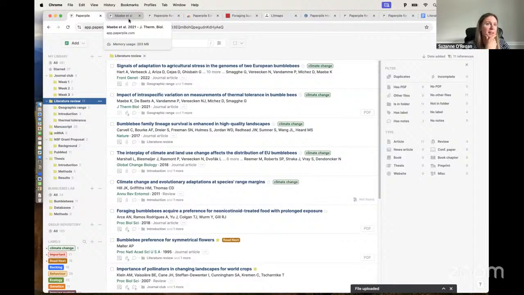Your advisor should be able to tell you which journals you should be keeping an eye on. When you're looking at papers in lit maps and trying to identify whether this is one you should read, if it's from one of the more important journals in your field, that would be a signal that you should.